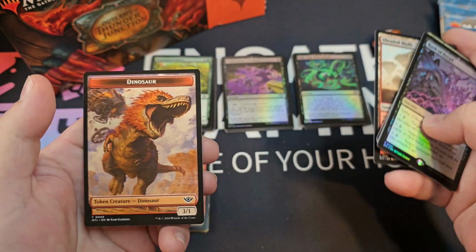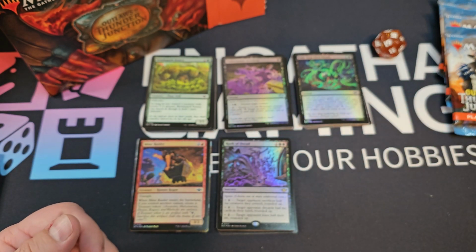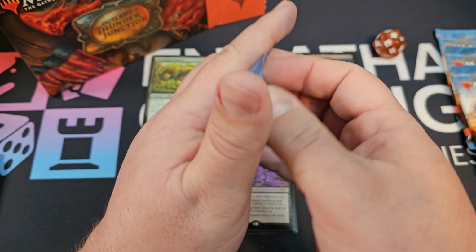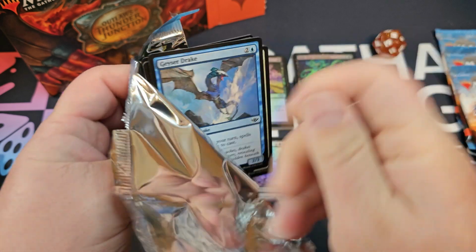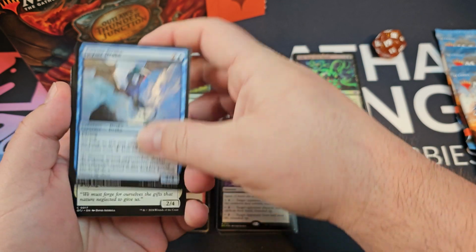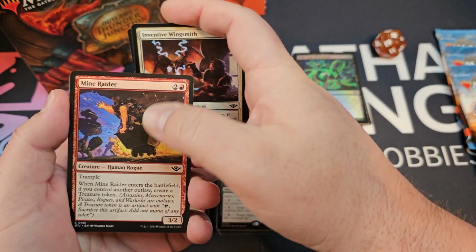Braided Bluffs and a 3/1 dinosaur. 3 left. So this is pack 6. All right, Geyser Drake. Done that. Rend Wingsmith. Mind Raider.